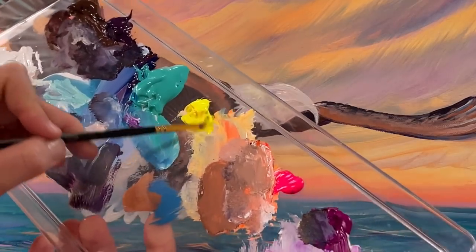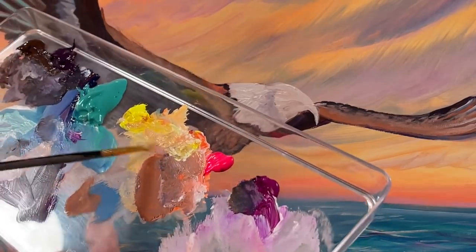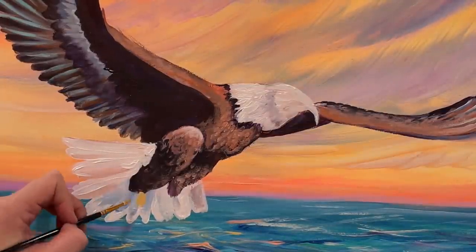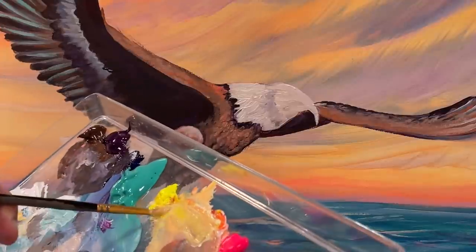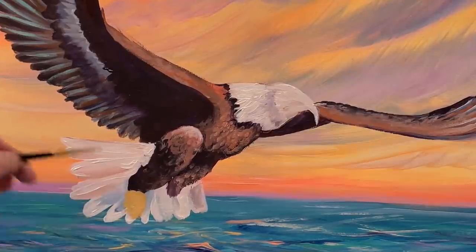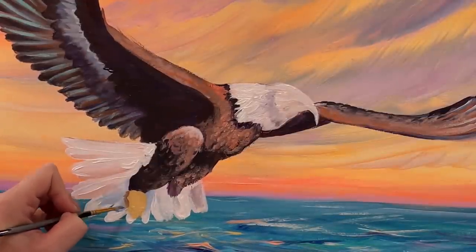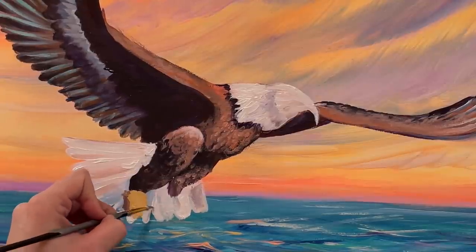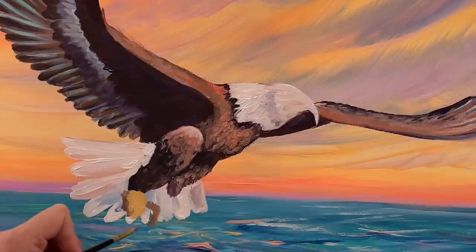Okay, now I'm going to take my yellow, orange, and some white. Start working on his talons. So I'm just going to do a little curve over like that, and then it's going to be a little bit darker in the back because they're curled over and he's got a fish that he's just scooped up. Then we're going to make a little curl like that, and it's going to come down lower.